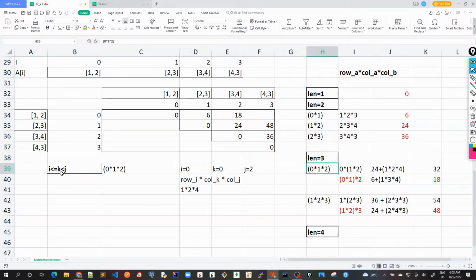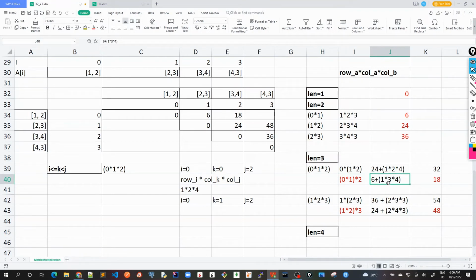Now, the condition says that we have to move through k until we reach j, right? So this is where the second option comes in, for length of 3. Let's see again if this formula is correct. Similarly, because we have to iterate k from 0 to 1 until it is less than 2, our j is 2. So we have the second condition here, corresponding to this one. So k has now moved from 0 to 1. That's why we are using this parenthesis between 0 and 1. So k is now 1 here. And for 0 and 1, we have already calculated 6.